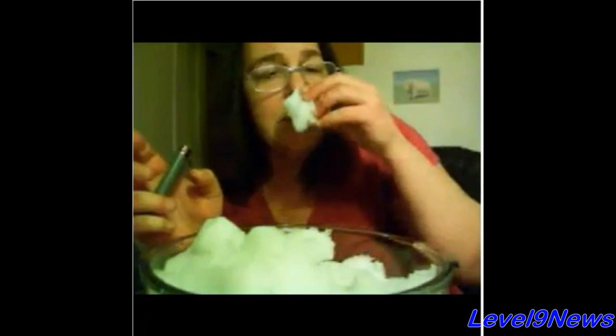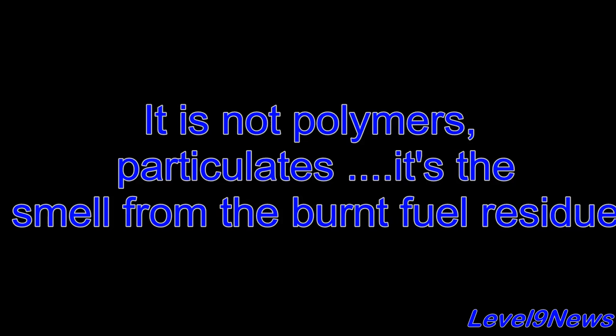Now I decide to smell it. And what I smell at this point is burnt plastic, burnt polymers. I had my aide smell it. And I asked her, what does that smell like? And she said it smells like burnt rubber or burnt plastic. And it fucking stinks. I don't know what the fuck kind of smell it is. It's a chemical smell, but I mean, I don't know what the fuck it is.